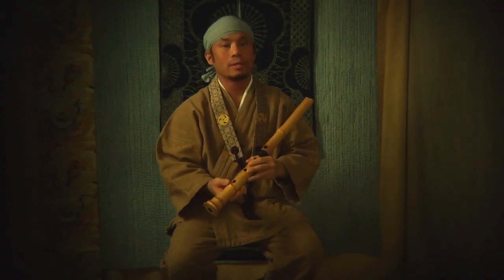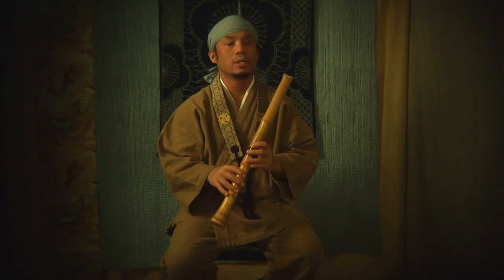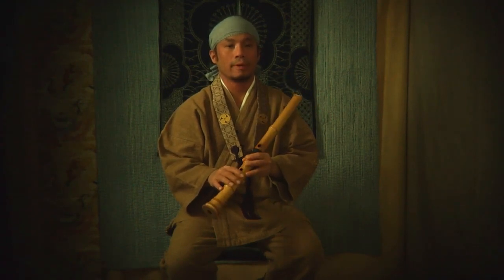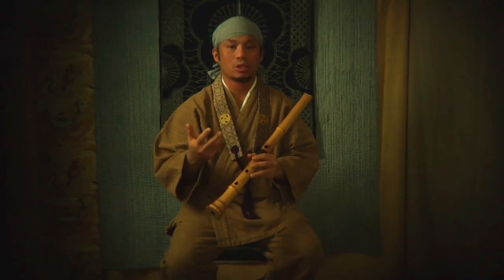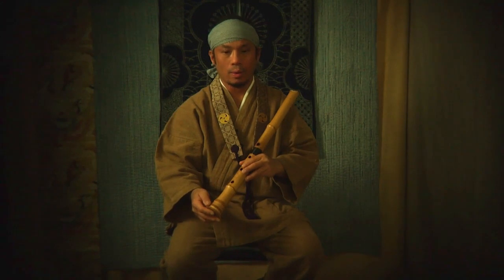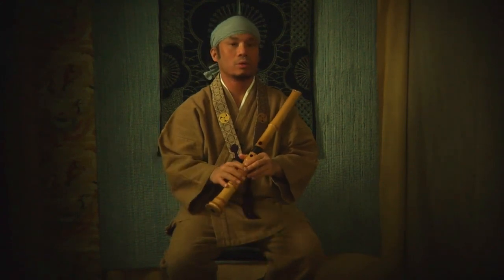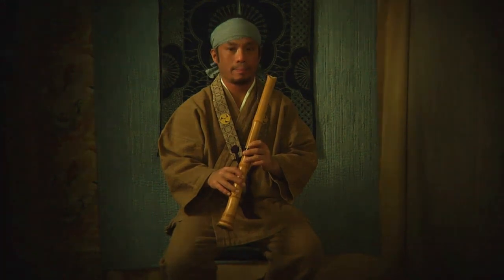But there, of course, there are lots of sincere shakuhachi people who were focused on the peace and the playing of shakuhachi as a spiritual tool, which I will be talking to you about next: the practice of Ryūzen.